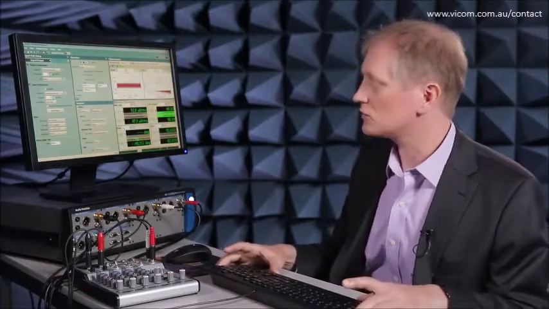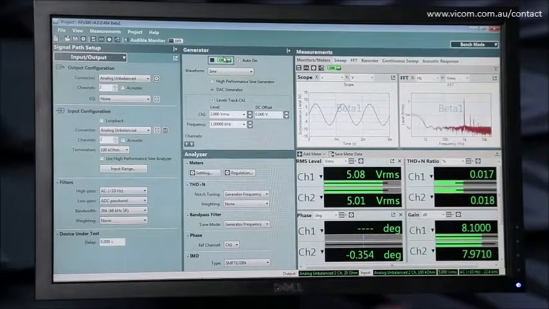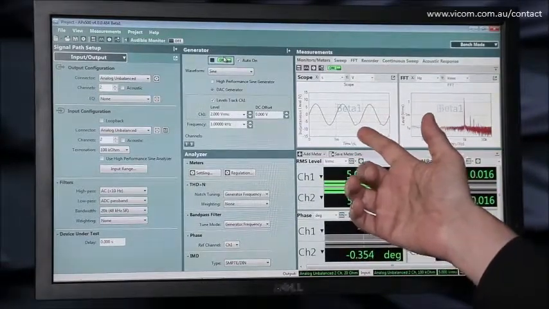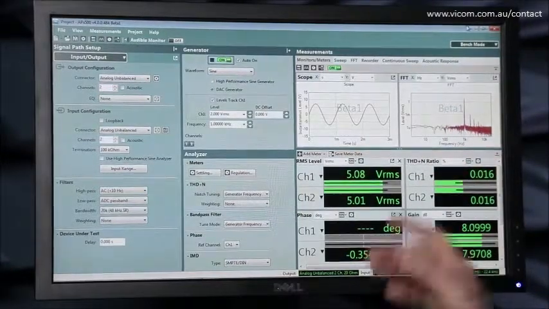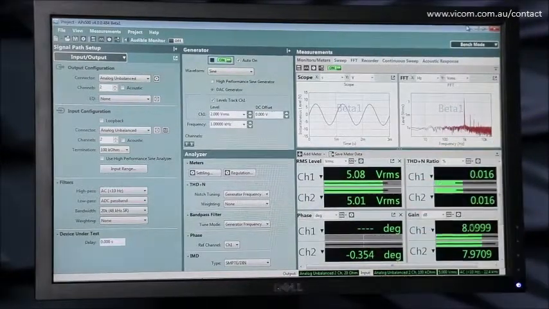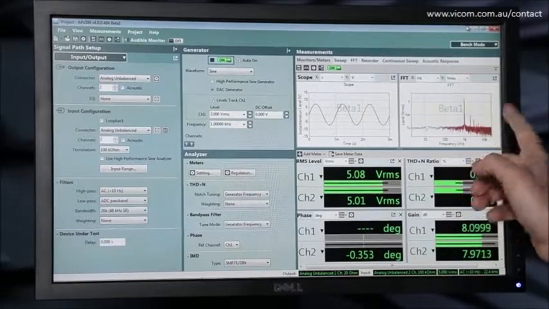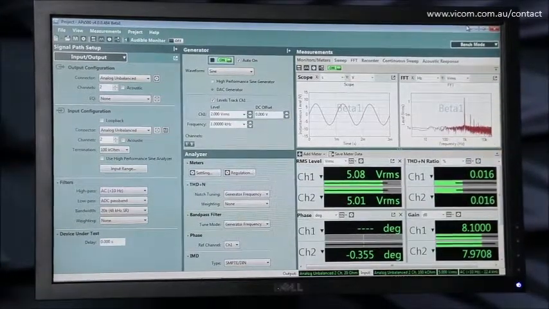So I have as my device under test just a little mixer here, just for something interesting to look at. So why don't we turn on the generator? And you can see now we're generating a sine wave. That's what's actually coming out of the mixer. And here is the spectrum of that signal. And you can see there's our fundamental at 1 kilohertz, and there's second, third, and higher order harmonic distortion, plus a noise floor. Pretty much what you would expect, right?